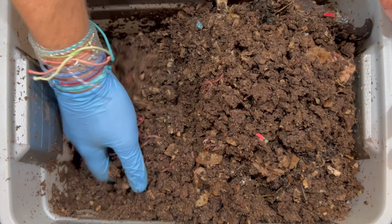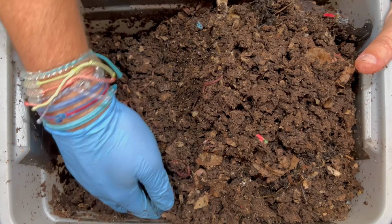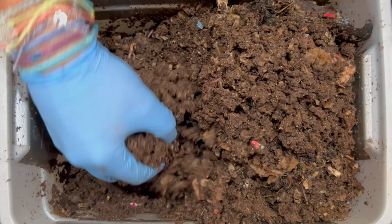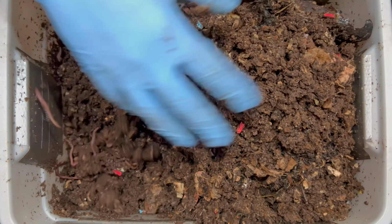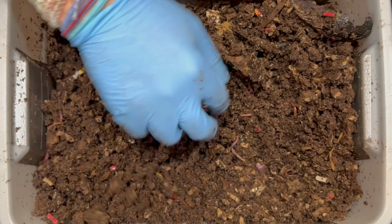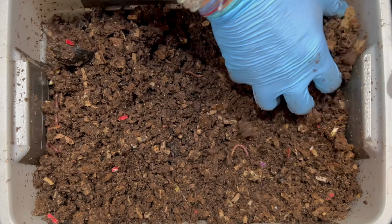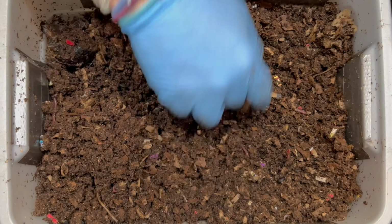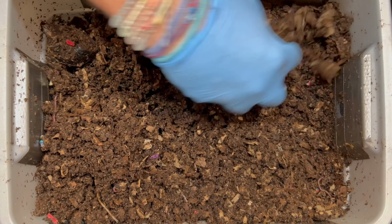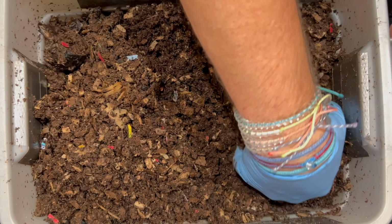So let's go ahead and put all this stuff back over here, kind of aerating it so it doesn't get compacted. Make sure they get some oxygen everywhere. All right, let's go ahead and push this over just so we can sneak a peek over to this other side. And we're gonna continue to put the food over on this side. And maybe we'll see a difference. Maybe there'll be a difference in the castings and the bedding over here. We'll see if they're just as thick and kind of clay-like.